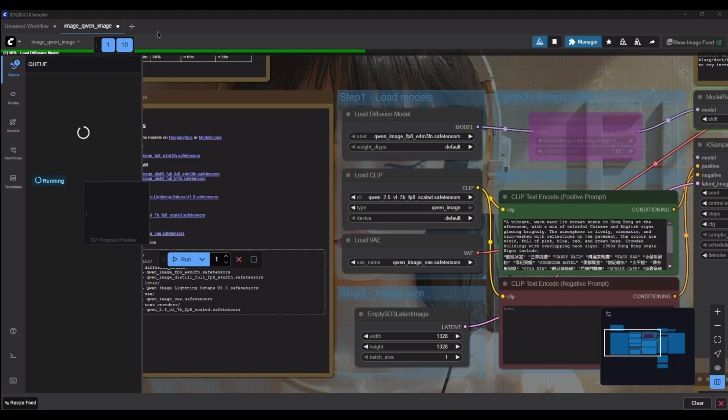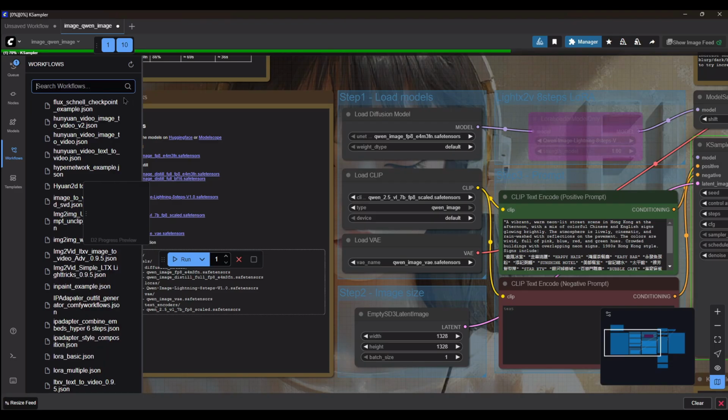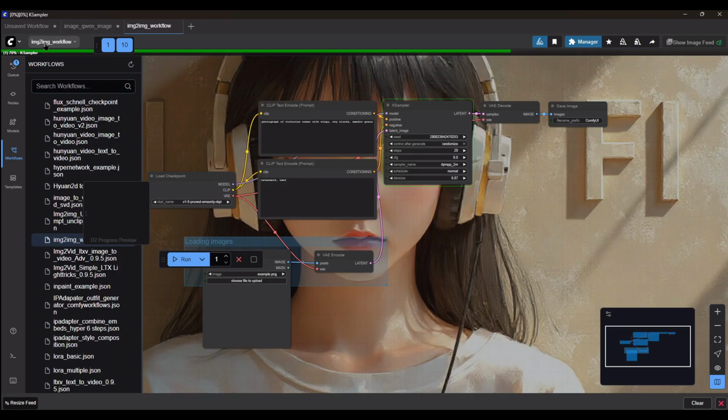It's pretty annoying to have to open different workflows constantly and try and find them. So if you look at your workflows, you'll see all your previous workflows that you used, and you could search in here to find them. And if you open up a couple, you'll see at the top here, there'll be a tab so you could just jump back and forth.